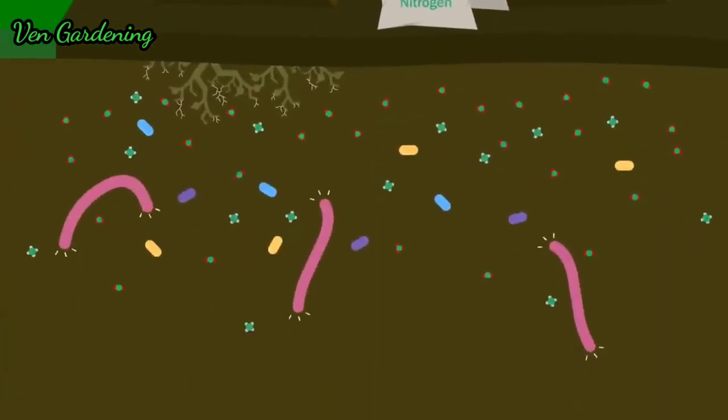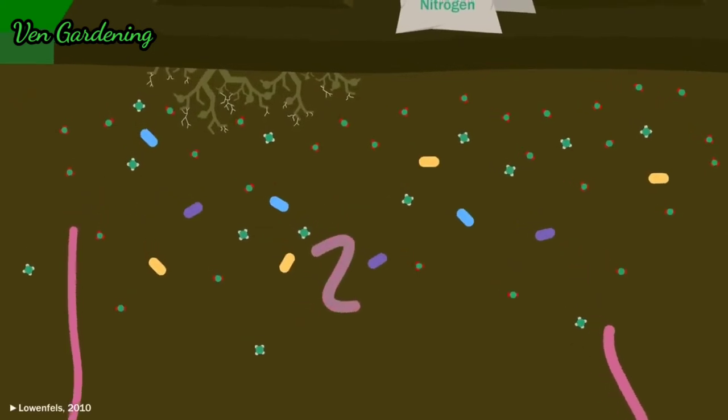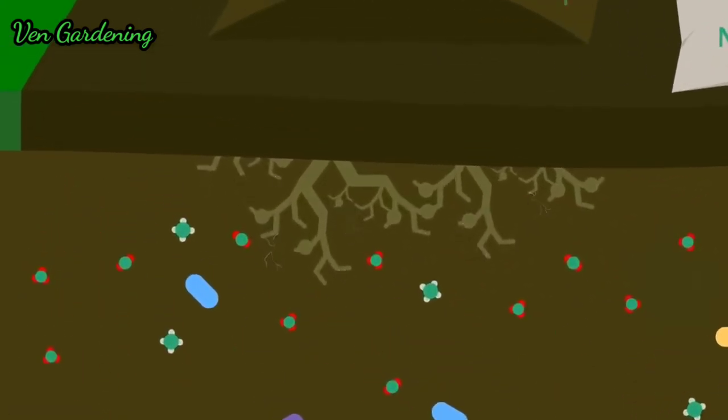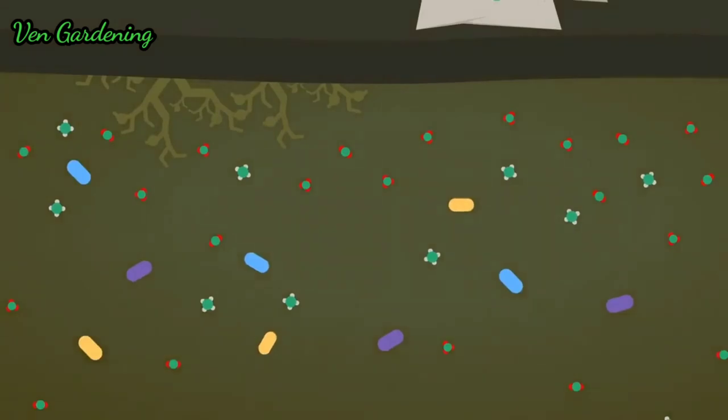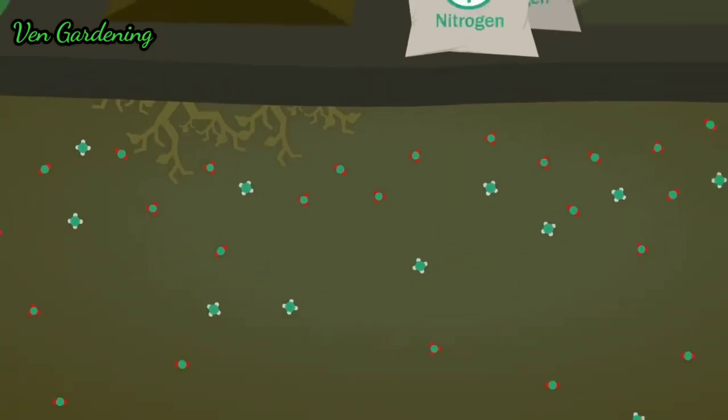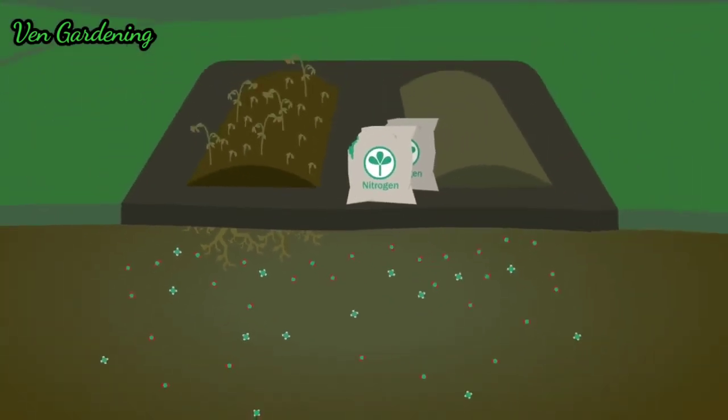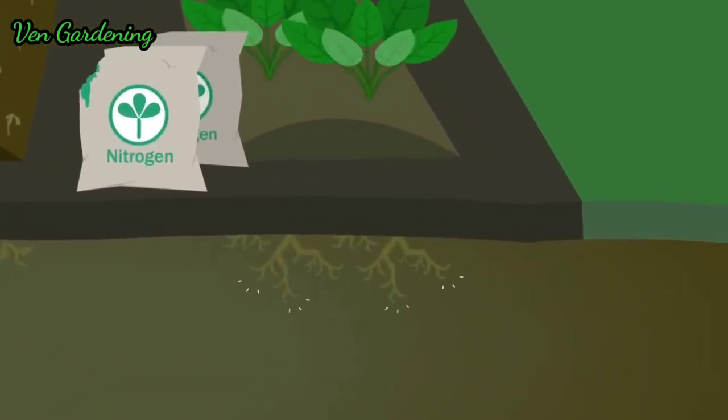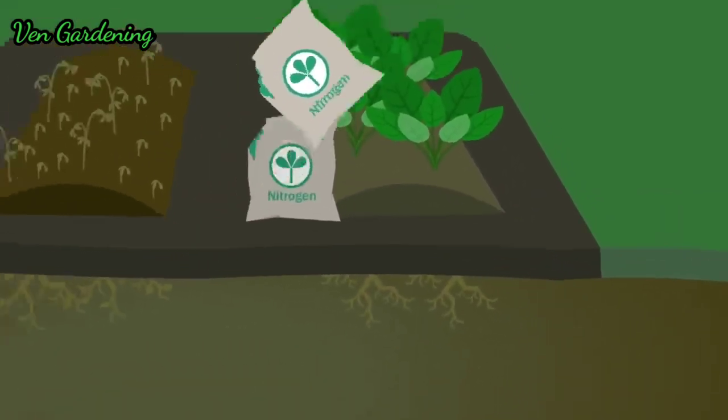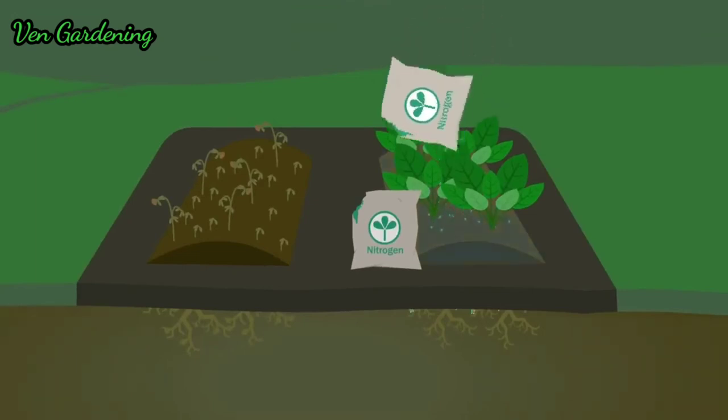Such quantities of pure nitrogen irritate earthworms, which end up dying or leaving. It disrupts the helpful fungus on plant roots and changes the soil pH, making it inhospitable to bacteria. In short, it kills the soil. When the nitrogen all gets used up or washes away, the organisms aren't there to help the plants get more. So now you have to add more fertilizer, which worsens the problem.